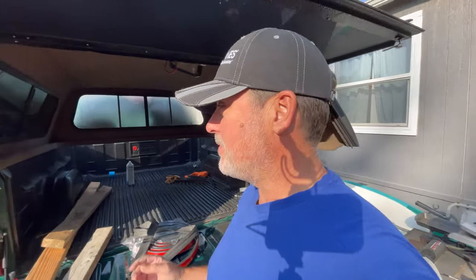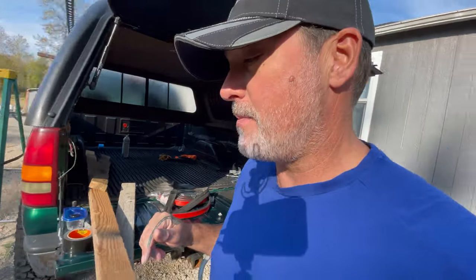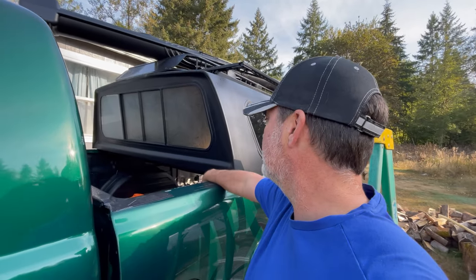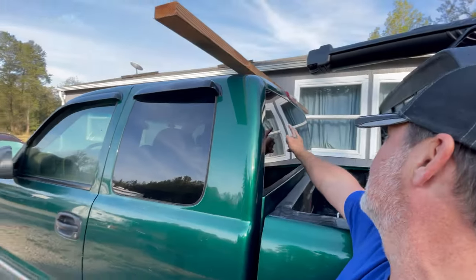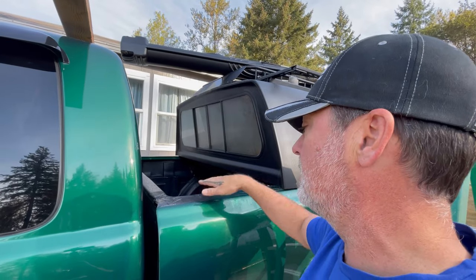So yeah, at least that'll give me peace of mind for the canopy on the truck not leaking. So I'm gonna get that done. I did remember too, while I had this thing off and I was getting the trim off underneath here, the gasket off underneath here, I did remember to wash my windows. So I'm gonna wash them again. They were super dirty and it's hard to get in there when the truck's together. But I'm gonna get the weather stripping on. I'm gonna caulk this window and then I'm gonna set it down. And then we'll go from there.